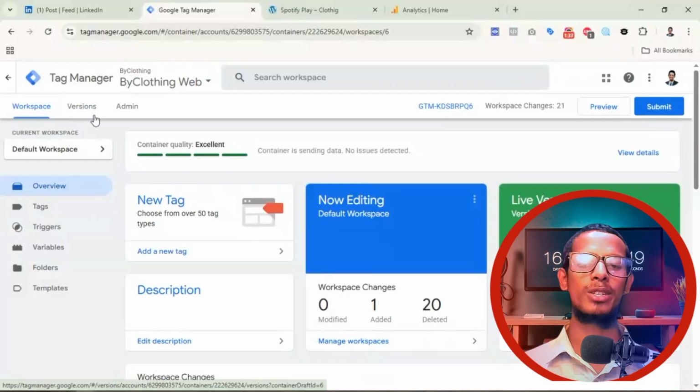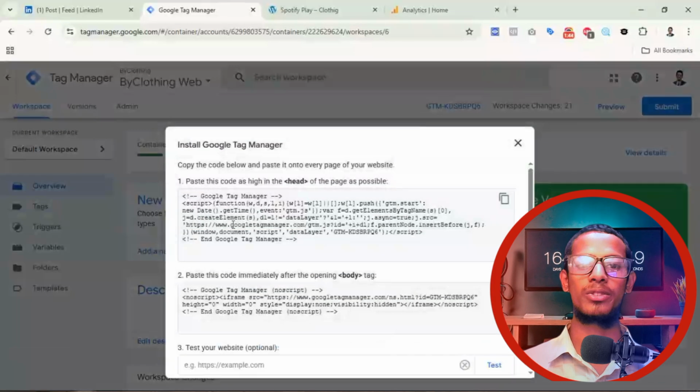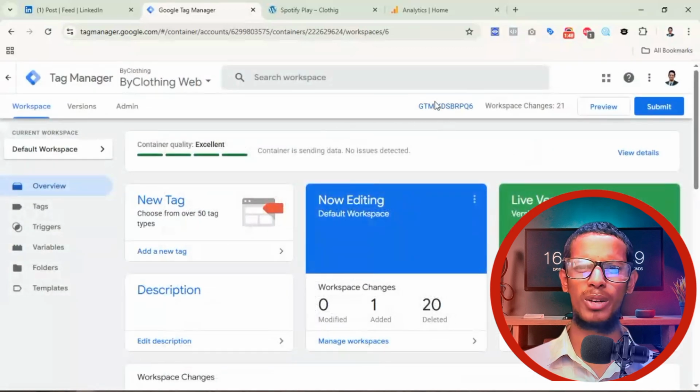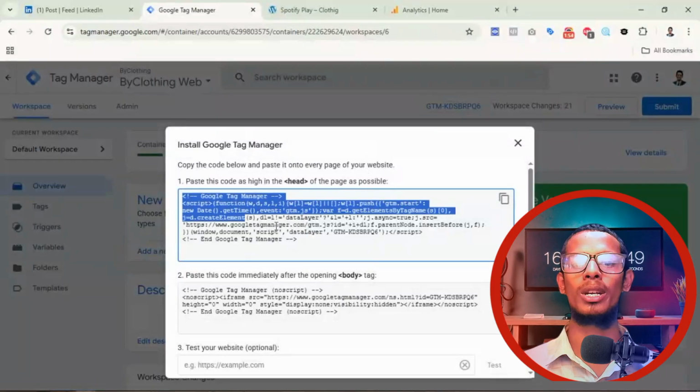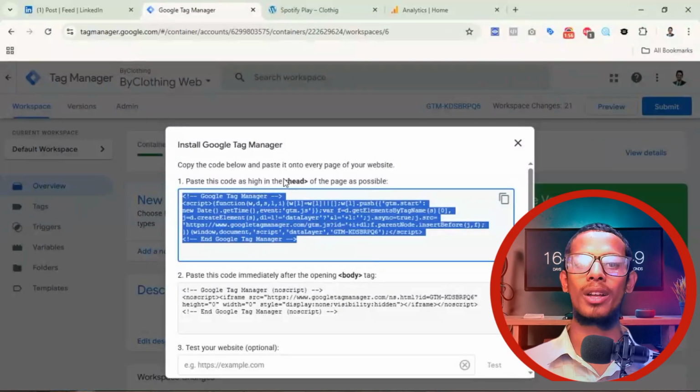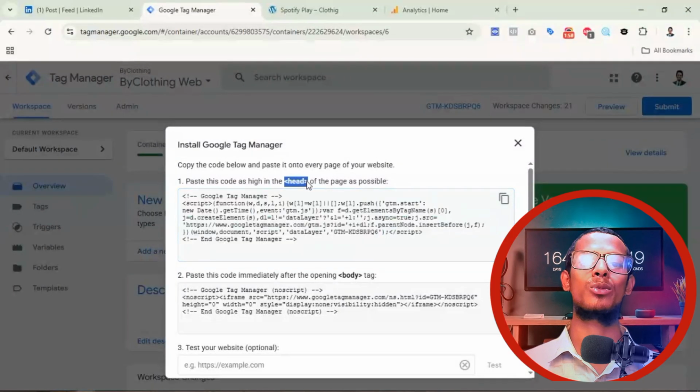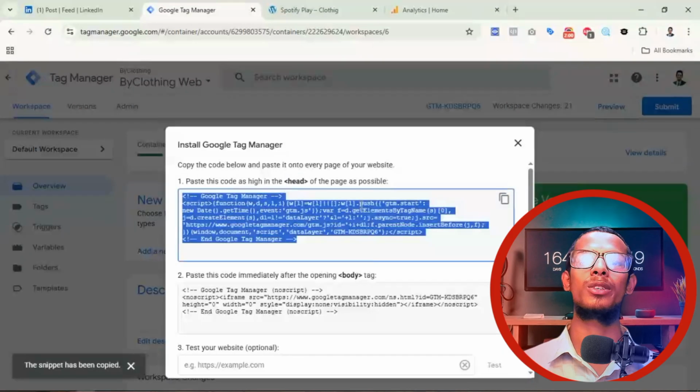But today you only need a web container. When you create it, you will find a pop-up, and when you close this, you will find your GTM code, which is the Google Tag Manager requirement. You paste this code in your website header section.